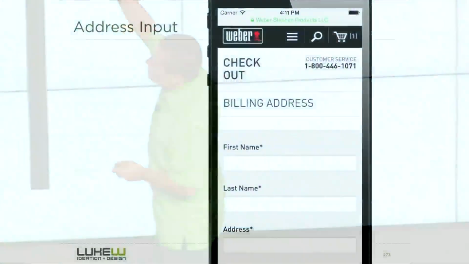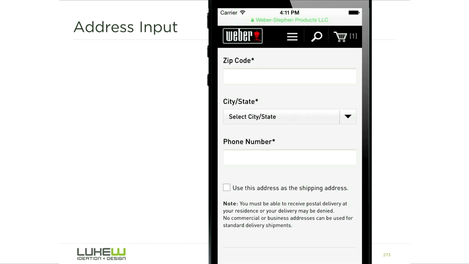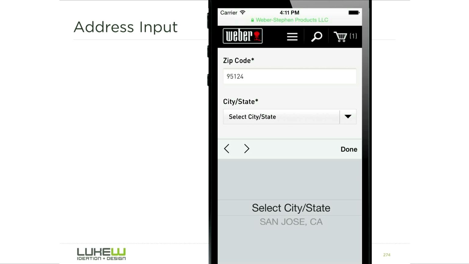But I don't want to let my desktop conventions bias me on mobile, right? I don't want to let all that old school thinking cloud my judgment. So we decided to run some tests on how to do this inside of checkout forms. And so we ran a test around a couple different checkout flows, and we tried Weber. So what Weber does is they get your name, they get your address, and then they ask for a zip code. And this is kind of curious how this works, because what you do here is you enter your zip code, nothing happens, and then you tap city and state, and then you have that one choice.